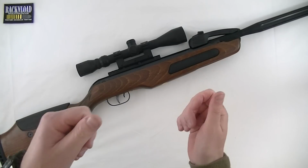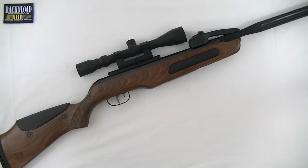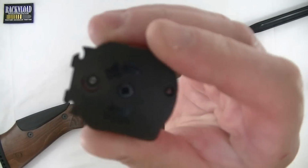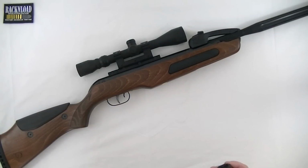No more trying to fumble and load a pellet into the barrel and make sure it's seated right. Nope, you have a 10 shot magazine, does it all for you. I'll talk a little bit about that in a minute, but first of all, let's roll out some specs first.